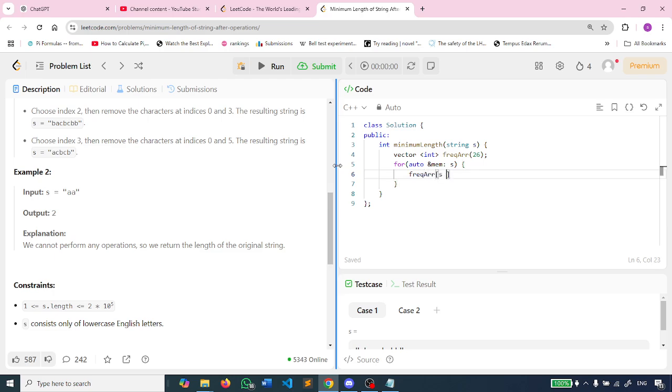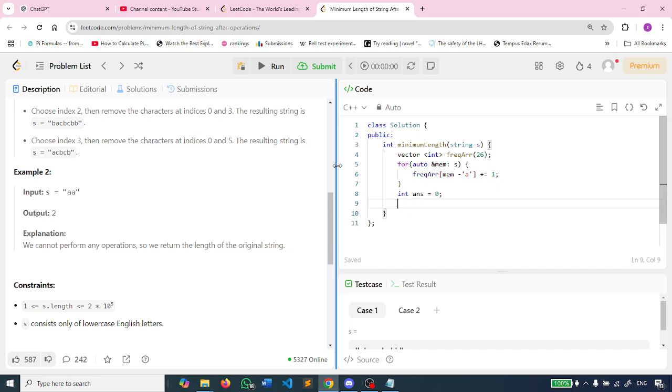So okay, just do this plus equal to 1, and yeah, I'm making a mistake because I'm already sleepy. So we have int answer equal to 0, and again we will go for int i equal to 0, i less than 26, i plus plus. If there is a frequency for that character, like the character exists, then only will we consider it.